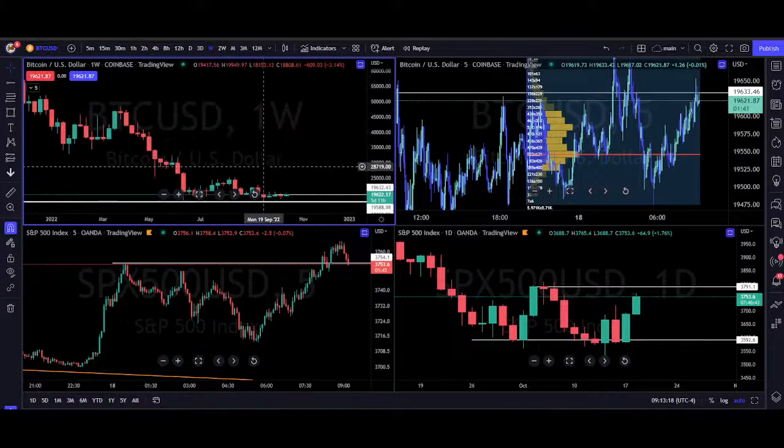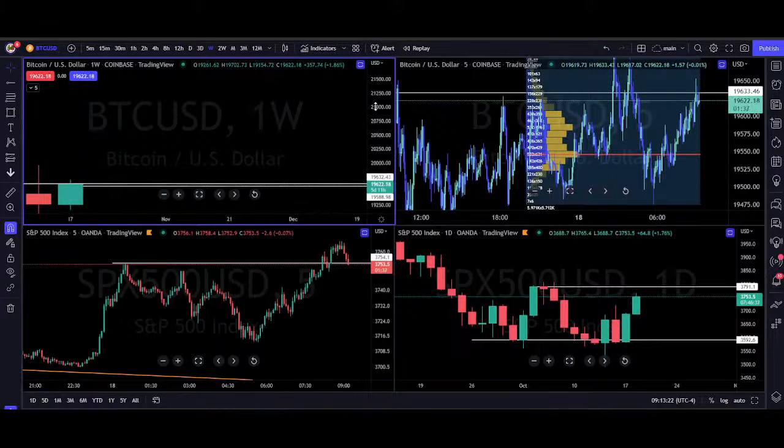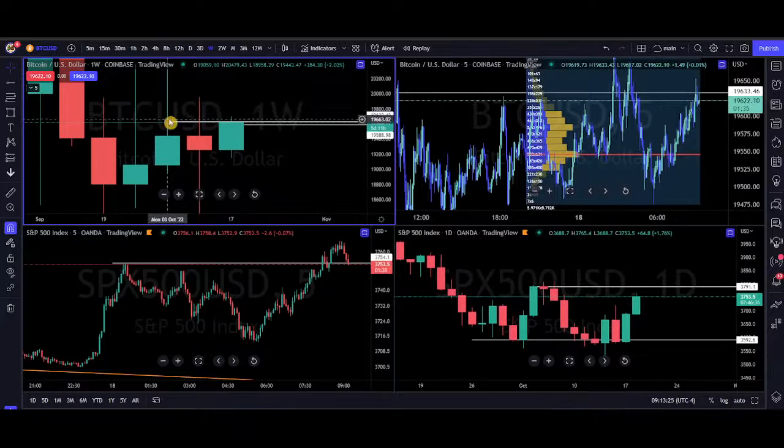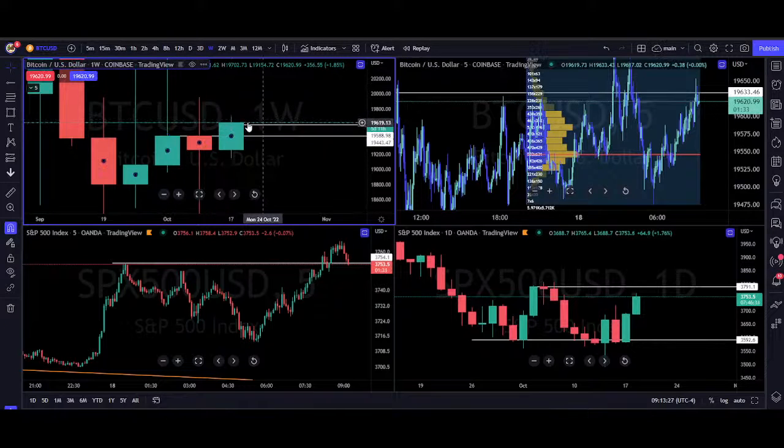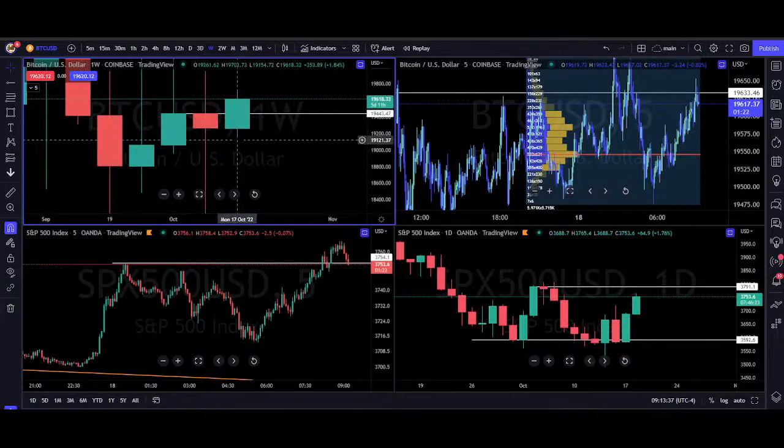Now, yesterday, what we were watching, and what I still am watching, to be honest, is the last weekly resistance level that we had, which was right there. Basically, we were watching to see if it stalled out here, and then we were looking to sell it, looking for price to go back down and get back into the red on the week. It's still early, it's still Tuesday, and this could indeed end up being the high of the week if the bears decide to pick back up this morning.